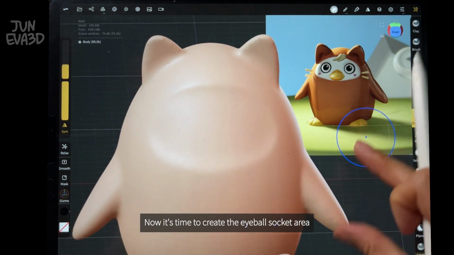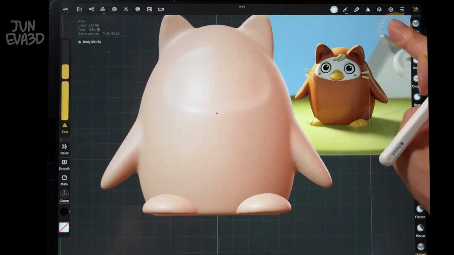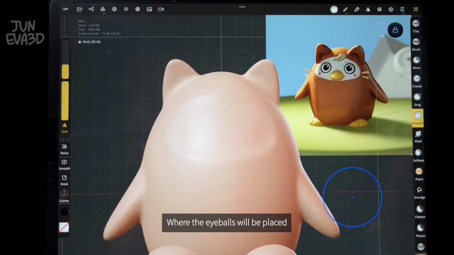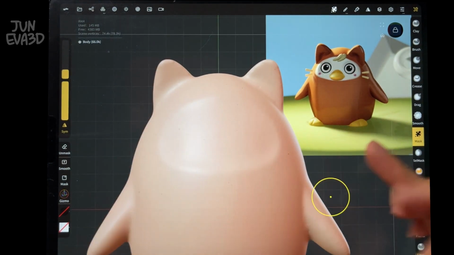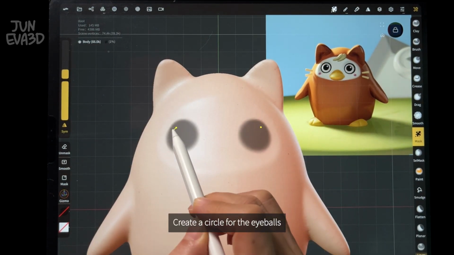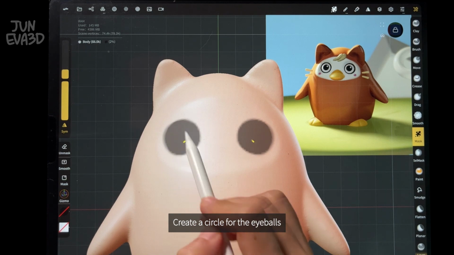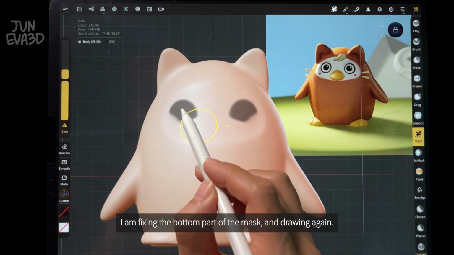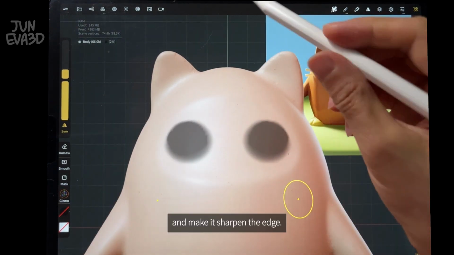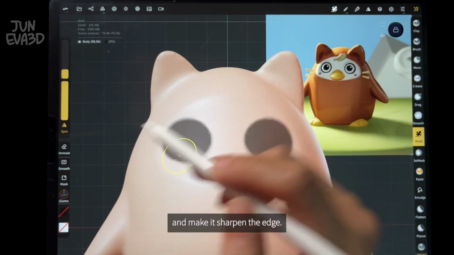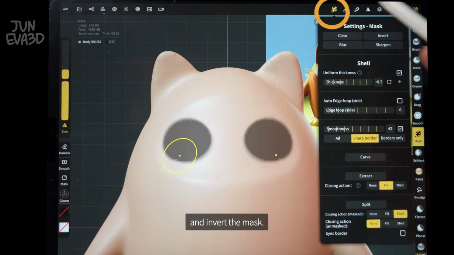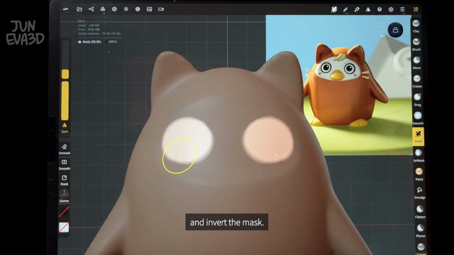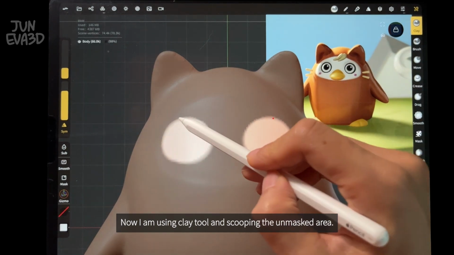It's time to create the eyeball socket area, where the eyeballs will be placed. I'm going to create a circle for the eyeballs. Brush the unmasked area.